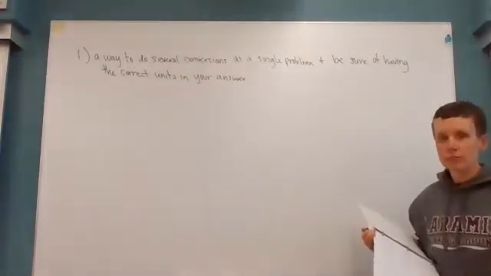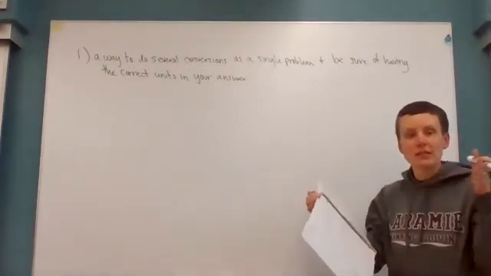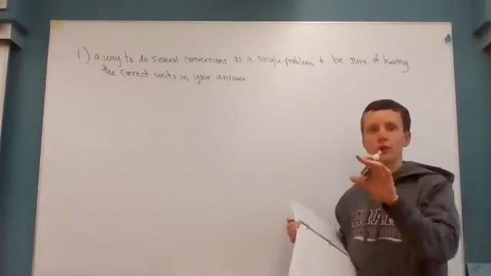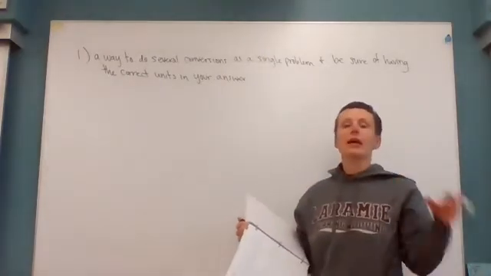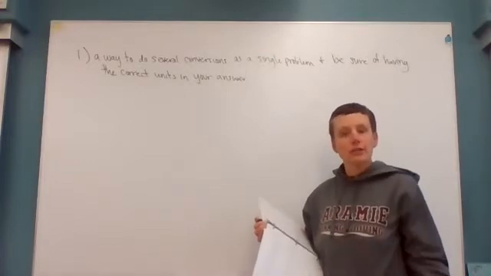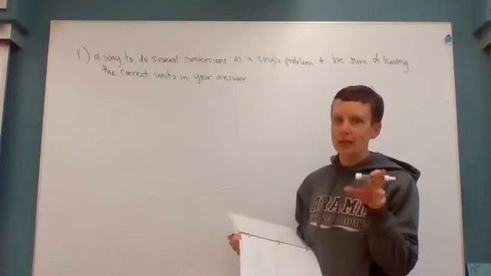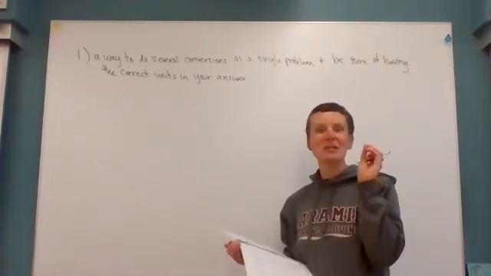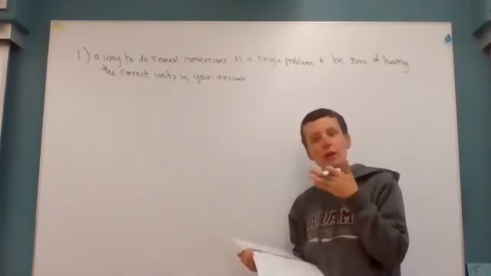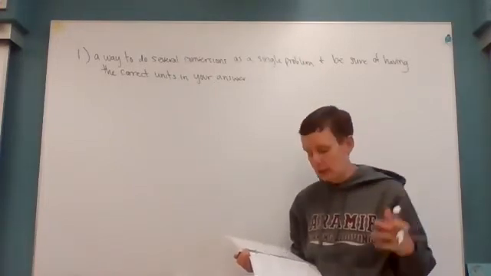Okay. Simple as that. It's just a method of doing a lot of conversions all as one single problem instead of conversion, get an answer, conversion, get an answer, conversion, get an answer, okay? And then you're going to make sure in this method that you have the right units in your answer, okay? So we're going to do a word problem that, again, you probably could have done when you were very young, but we're going to do it using the factor label method so I can show you what it looks like and then how to use that in calculations and to get the correct units.